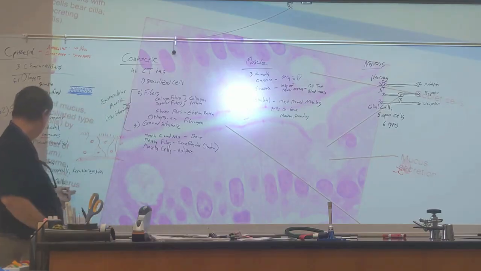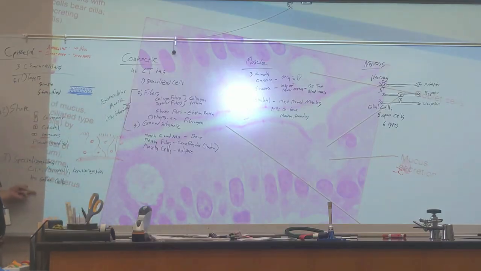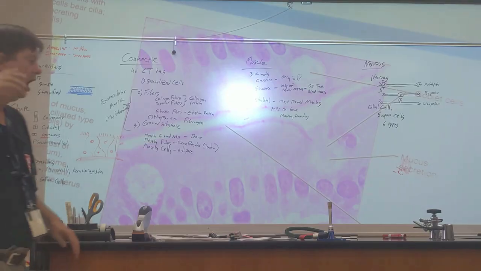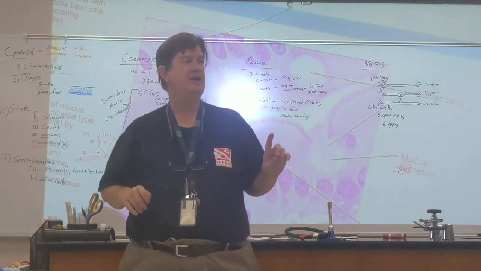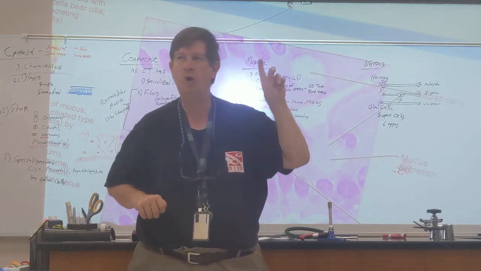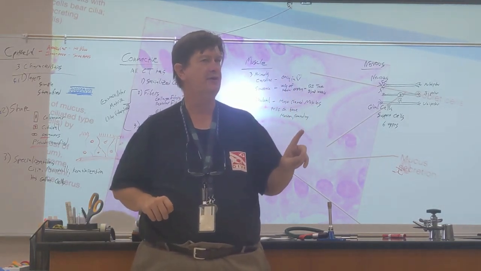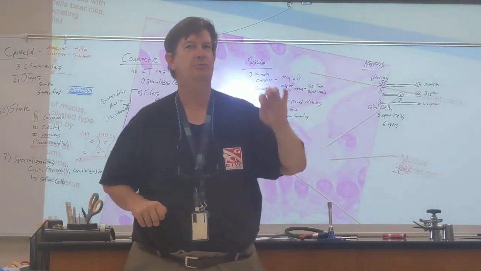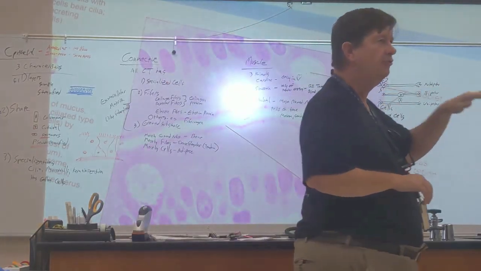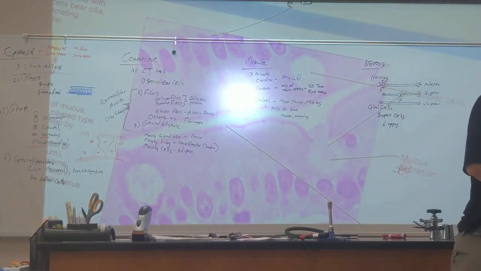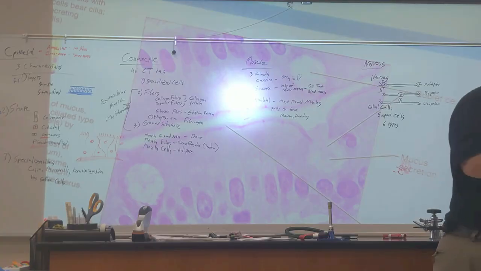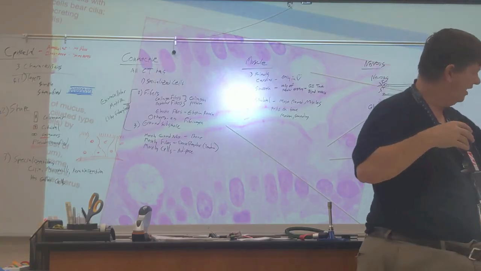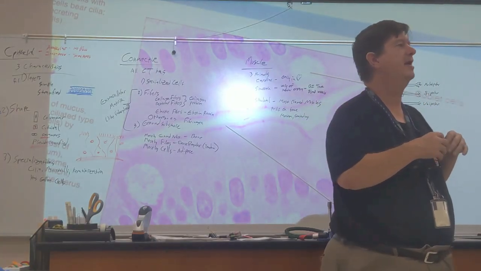This is called a goblet cell. This is one of the specializations you can have. The goblet cell is insane. It is crazy. It is so hard to think about. A goblet cell is a gland that is only one cell. One cell all by itself is a gland. Do you know what that makes? It makes mucus. Well, let me say it another way. It makes a protein called mucin. And when mucin touches water, mucin becomes mucus. It changes shape and it absorbs the water, and now it's mucus. All right. So any layer that has goblet cells in it, they're making mucus.